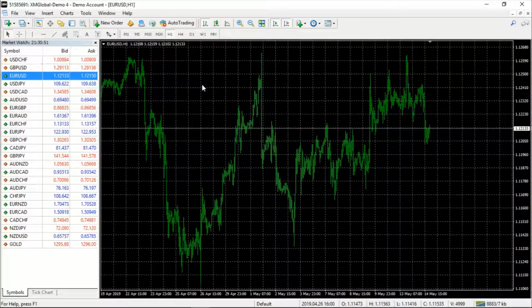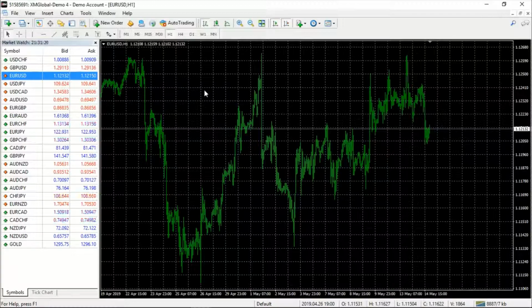The way we're going to be setting up this chart is that we need to make it look as if we can make sense of it. At the moment we have no idea what's going on, because we've just got the small green bars on the chart. The first thing we have to do is get rid of the horizontal and vertical grid that is on the chart.